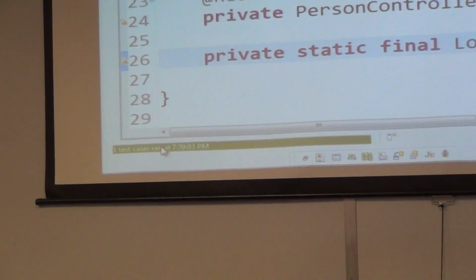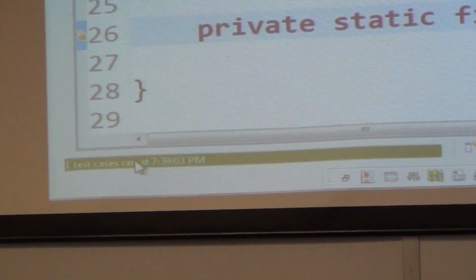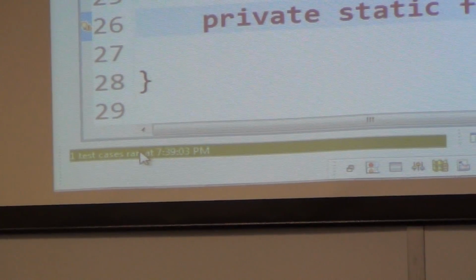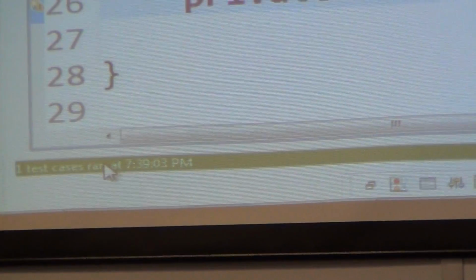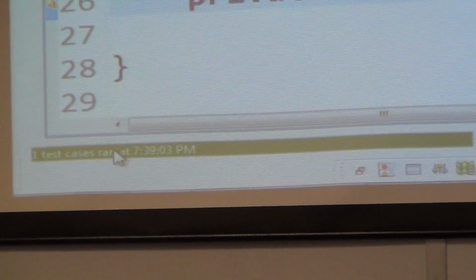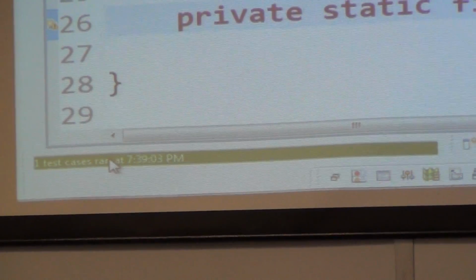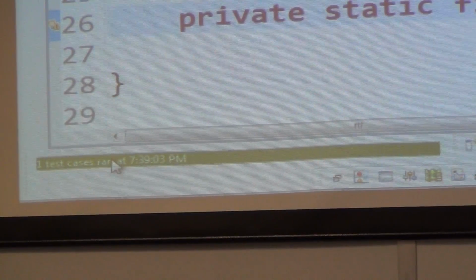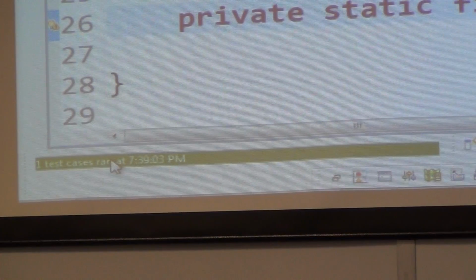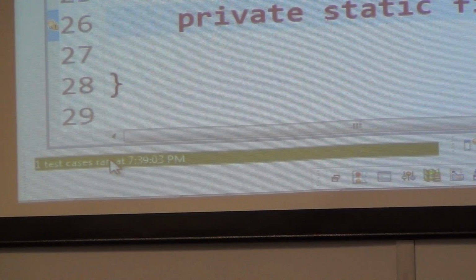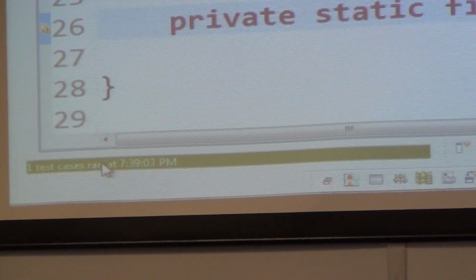Down there you see the green bar, that is the Infinitest plugin. That means all the tests are running and they are all passing. So instead of manually running, this will automatically detect change. And it has some limitations, doesn't detect everything, but it can detect some of the change and automatically run the test.